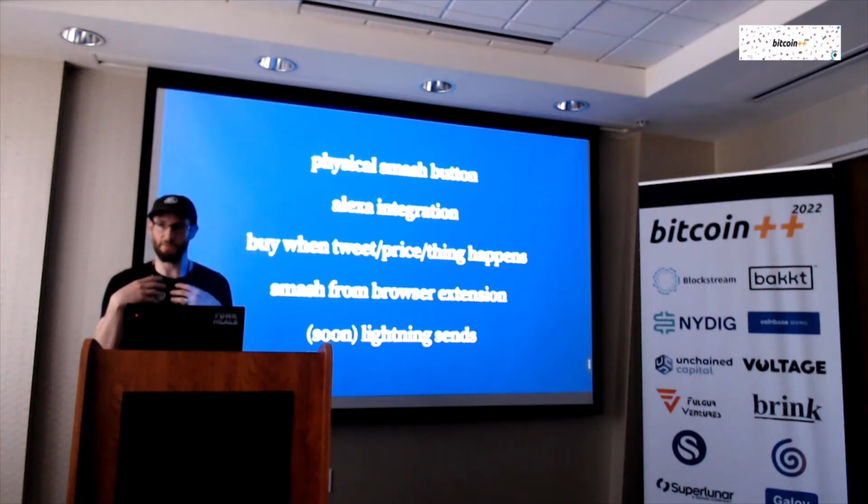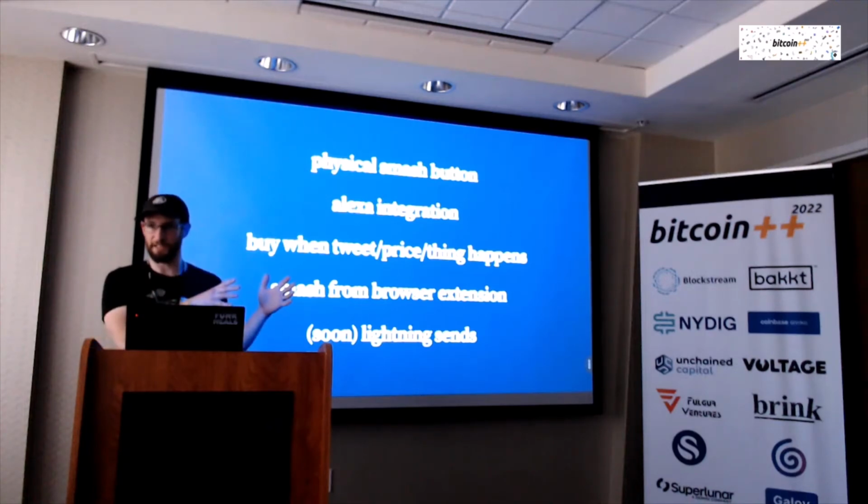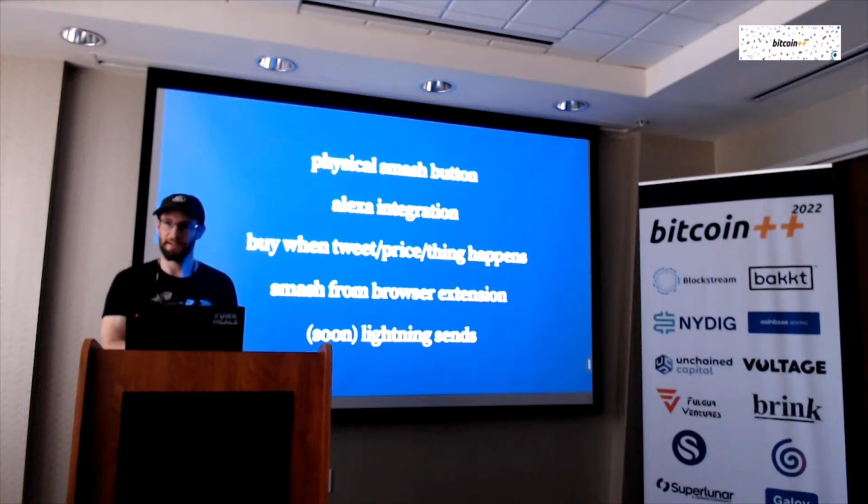So if you're a Swan client app, and you're just developing your own little Smash Buy app, you can have your own cloud instance and you have your own key. And the only thing that could possibly be hacked is that connection, causing you to sign requests that you didn't want to sign. Right. It's not like a compromise of your server, it's a compromise of the end client. But you can't get away from that if you run something in the cloud. It's going to be in the cloud.